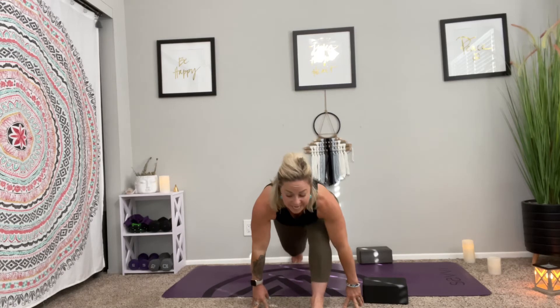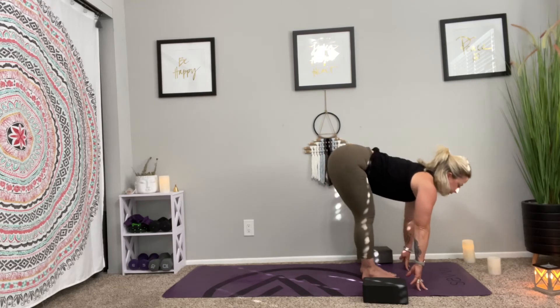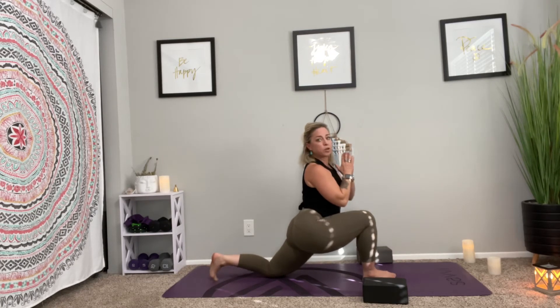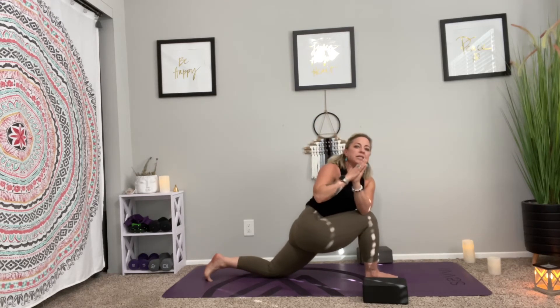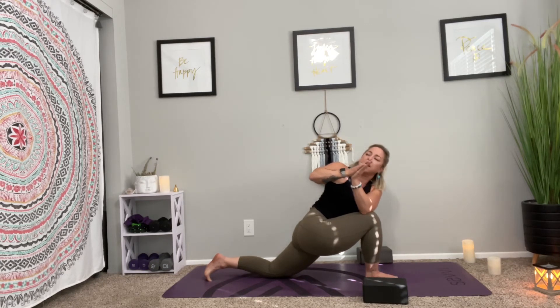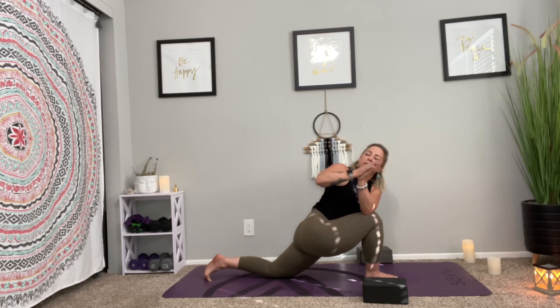Hands down on the earth, curl your back foot, step your right foot into the left — we'll end up on the other side. Inhale, halfway lift. Exhale, take it down. Left foot shoots back to your low lunge. Make sure that knee and heel are in line. Inhale, hands to heart center. You can curl the back foot and hold it for your twist, or stay with your knee down. Press your palms together and use that left arm against the thigh to create a deeper twist. Breathe it out — as you inhale you might release a little, but as you exhale, create space through that body. Slowly release.